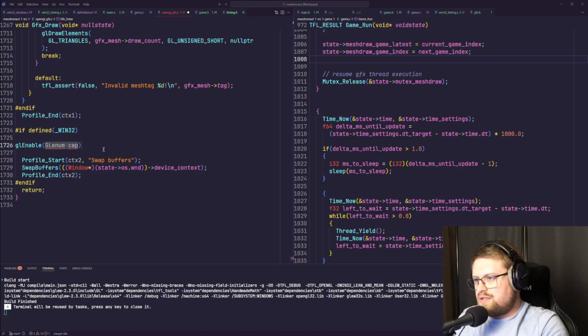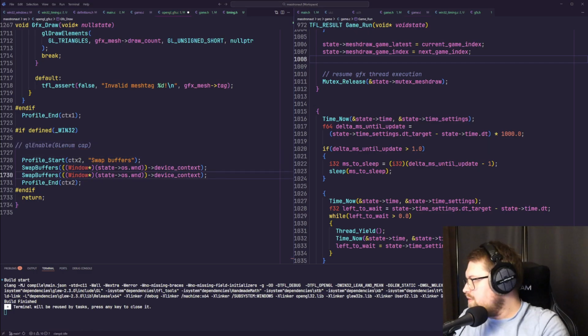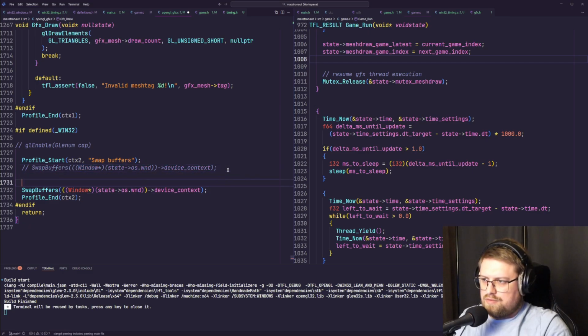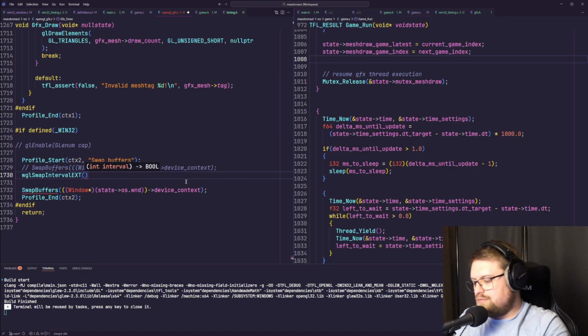Where do I have to do this? The swap interval. Um, I mean, how do I do it?